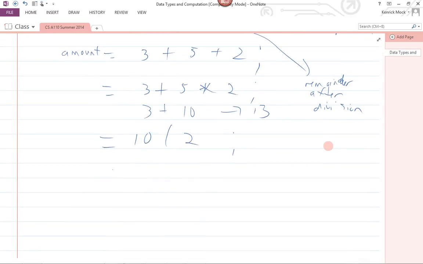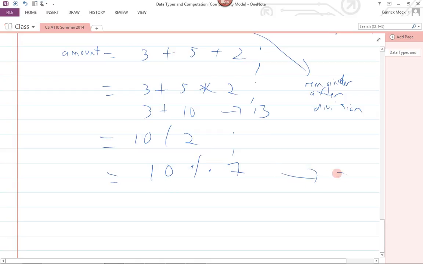So for example, if I had 10 mod 7, then this would be saying how many times does 7 go into 10? It goes into 10 once with a remainder of 3, and so 10 mod 7 would give you 3. If I had 22 mod 7, well, 7 would go into 22 3 times with a remainder of 1, so that would give you back 1. And so we'll end up actually using modulus later.